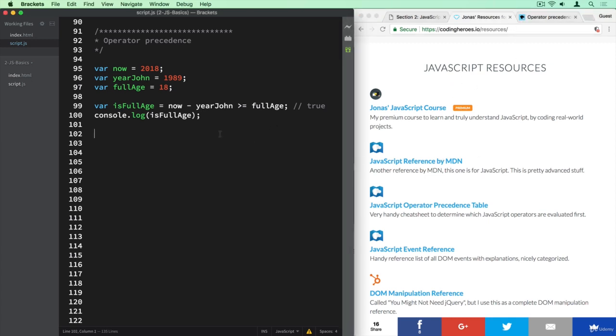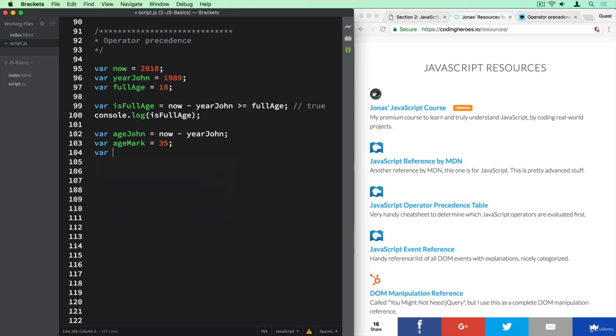All right, so let's now look at another example where we want to calculate the average age of John and his friend. So let's say age John, because we haven't really calculated it. We only calculated it here. So let's actually grab this here. So now minus the year John, and then the age of Mark. And let's just say it's 35 without any calculations here.